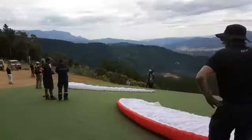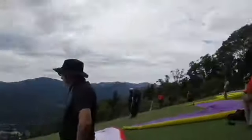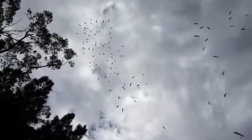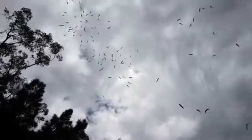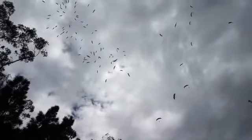Well, we didn't think we were going to see that same gaggle action that we did yesterday, but if we look up here, oh, I'm starting to get a sore neck. Where are they? There they are. They are just directly above us again. Much higher though, so we can't see the colours of the wings quite as well as we did yesterday.